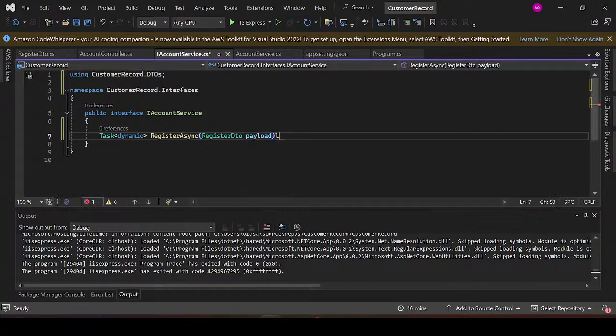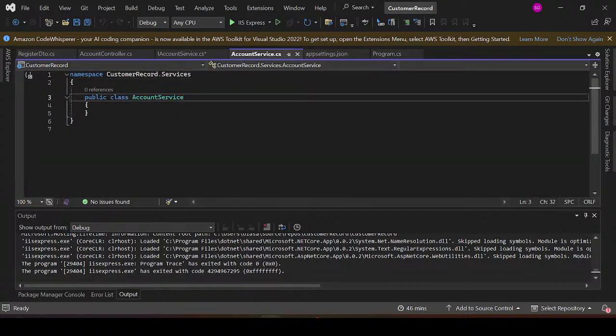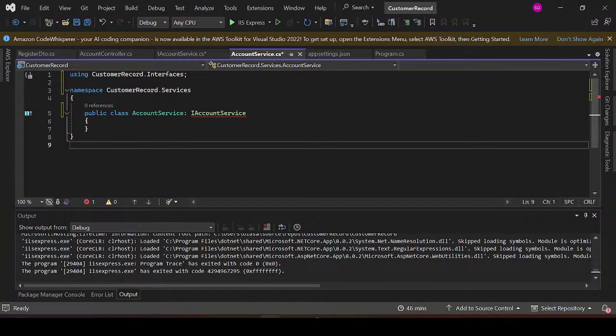Now we have this in our interface. So let's continue. Now we take this interface, and this class is going to inherit this interface, passing it here.